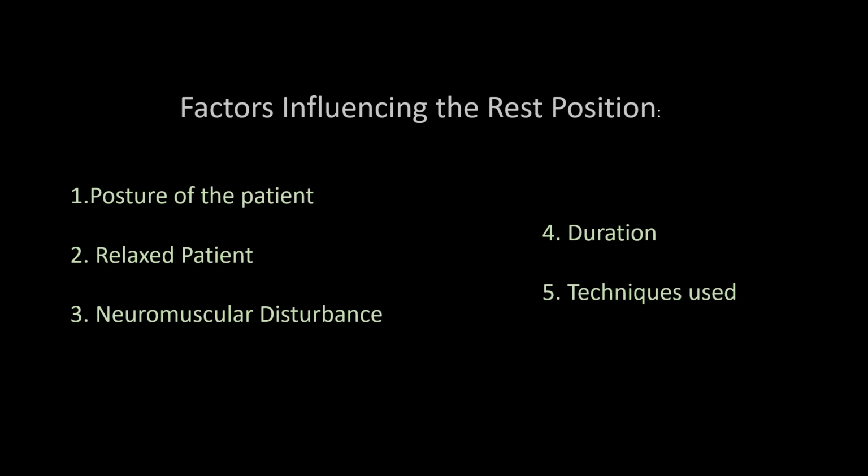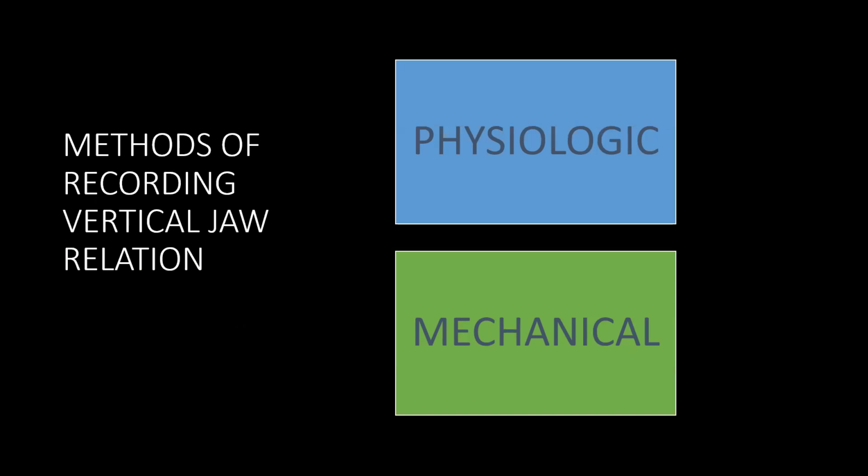If you delay it, the patient tends to change the rest position. Also consider any presence of any neuromuscular disturbance, the duration of the time that the patient is asked to relax, and the different techniques that are used. So, what are the methods of recording the vertical jaw relation?